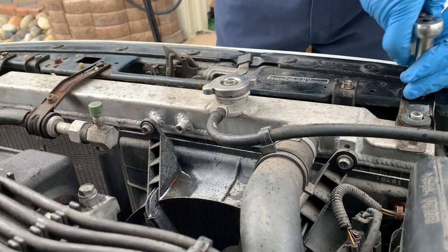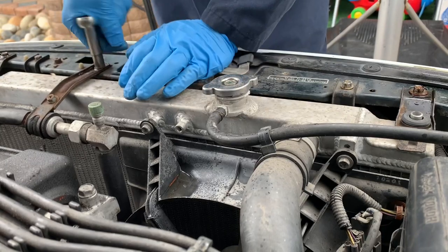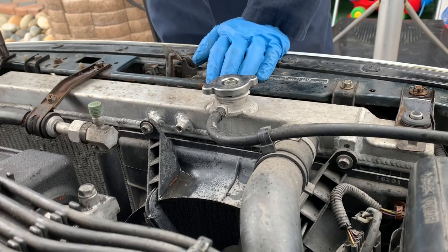Welcome back. Today, I'm going to show you how to remove and replace a radiator for Acura Integra LS. I hope you'll find this helpful.